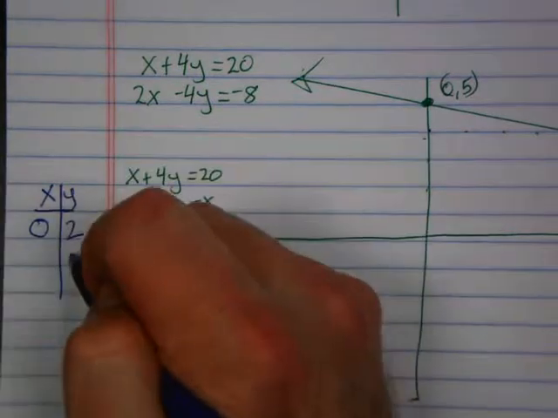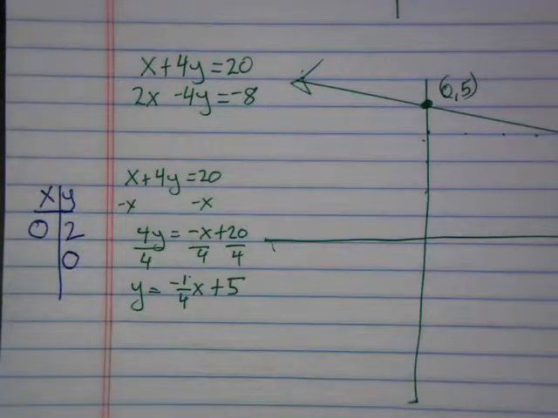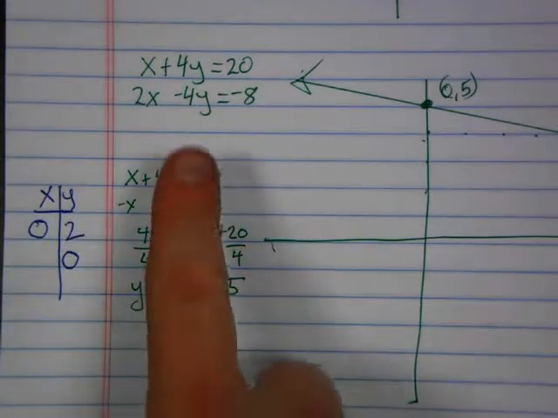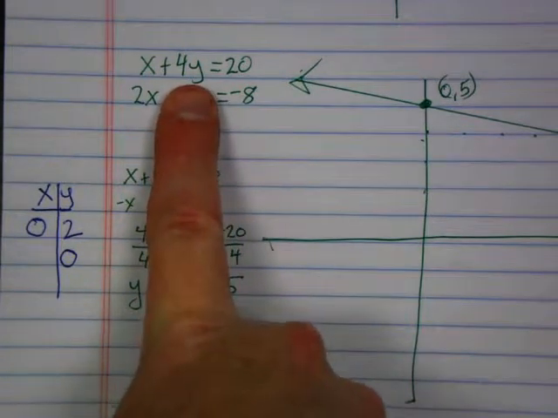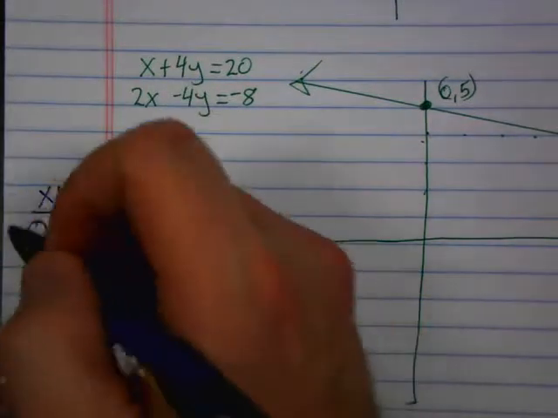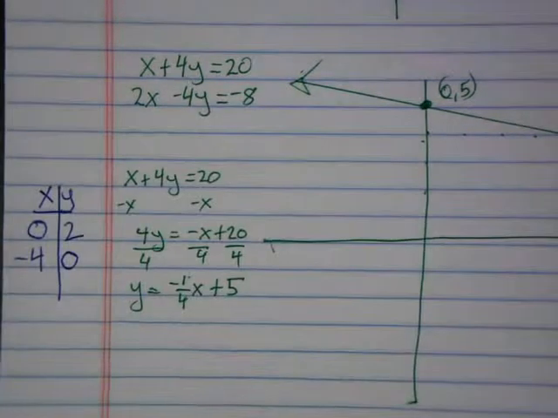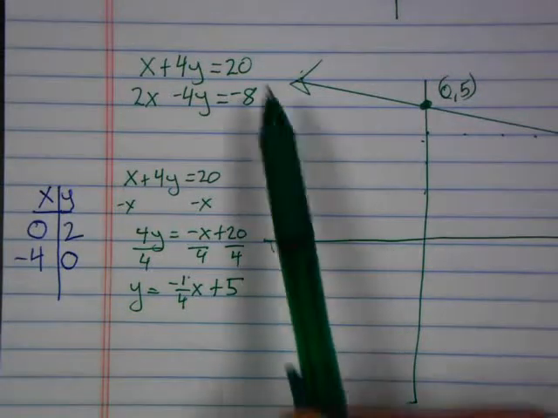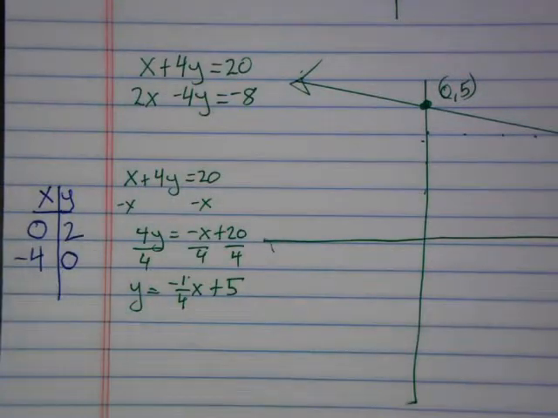Then I would switch it. I would plug 0 in for y. When I plug 0 in for y, that part goes away. x has to be negative 4. My opinion is that's much, much easier than getting y all by itself. Is it wrong to get y all by itself? Of course not. But when y is not all by itself, I think it's a lot easier to just find the two intercepts to draw the graph.